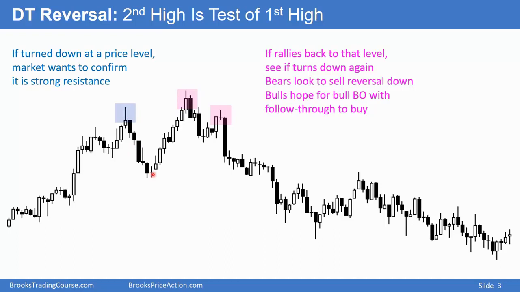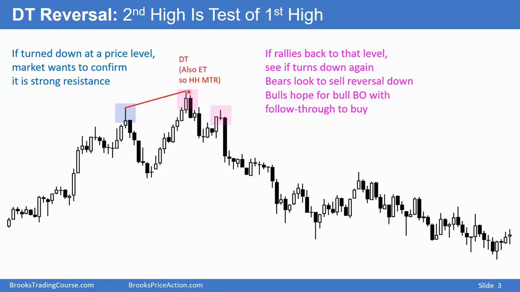When he sees this sell-off, he probably concludes the bull trend is weaker. Maybe the market's in a trading range, and if it's in a trading range, he does not want to be long at the top. He uses the test of the prior high, the test of his entry price, to get out. He sells. Other bulls see this strong reversal down. They know it's minor. However, it's a sign that the bears are strong. They're concerned that the bears may be strong again when it gets up to that level, and the bulls will sell out of their longs, and the bears will sell and take a chance that instead of simply a minor reversal, now we'll get a double top and possibly a major trend reversal.